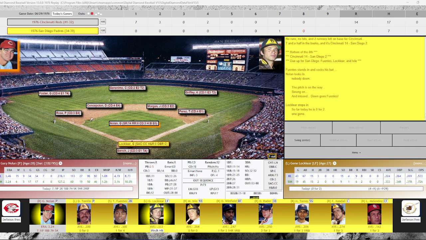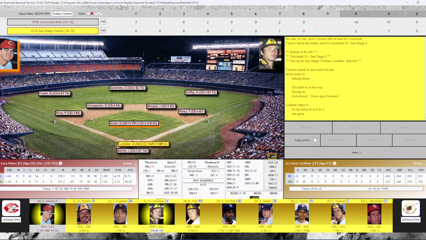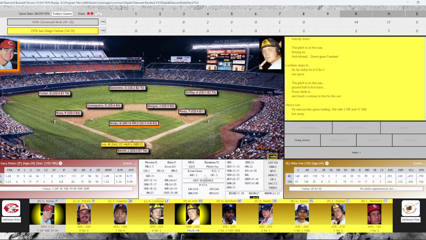let's take a look at this chart here. It is first baseman Perez, is a 4. The roll's a 52. And that's going to be a ground ball fielded nicely by Perez, and he'll take it to the bag. Nice play by Tony Perez to make that play. There's 2 outs. And that brings up Mike Ivy.